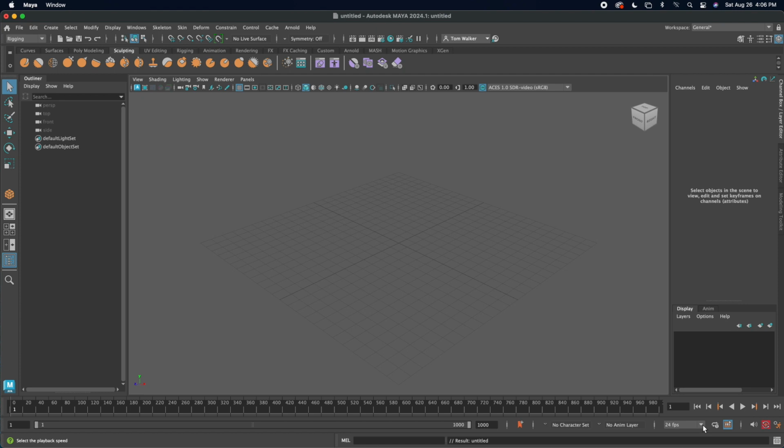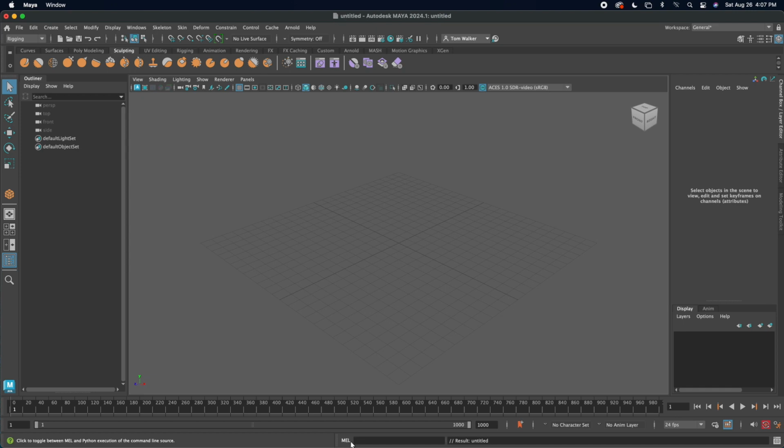We have our frames per second here. This is set at 24 frames per second. This is for television and film, but obviously, those of you that are gamers, right, you're probably more familiar with this, 60 frames per second for most video games these days. But for now, we'll leave that on 24, okay? These are our playback controls for animation. Play, fast forward, rewind, go to the end, go to the beginning. We're not going to use too much of these here.